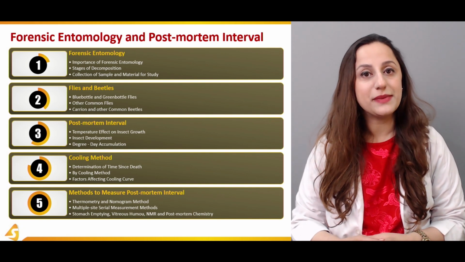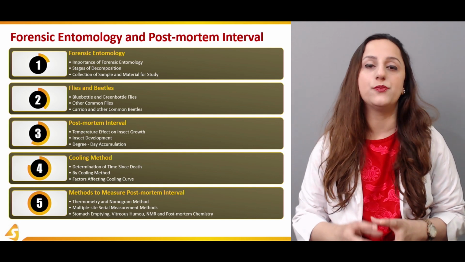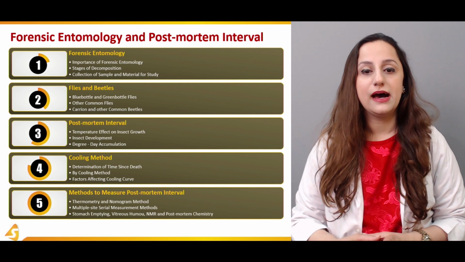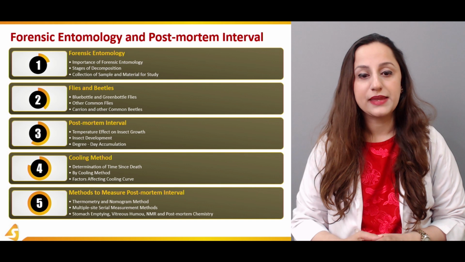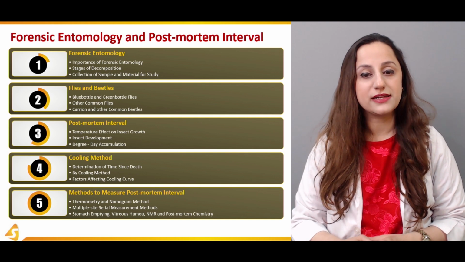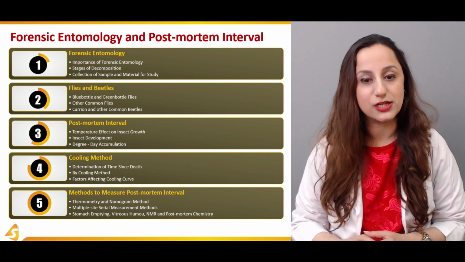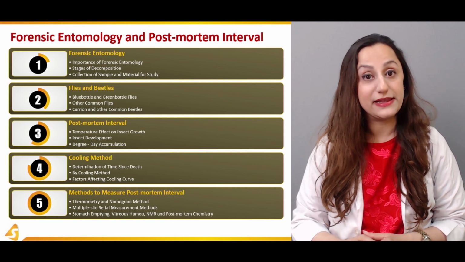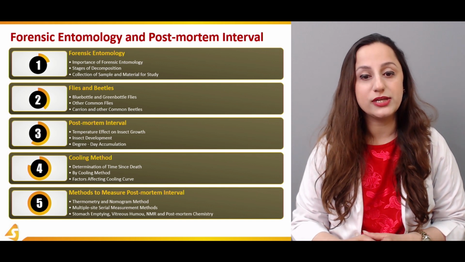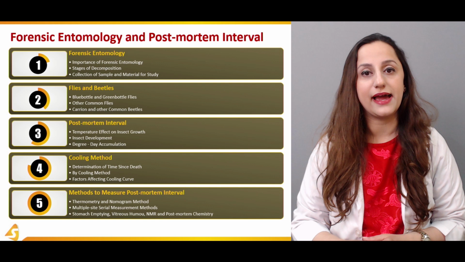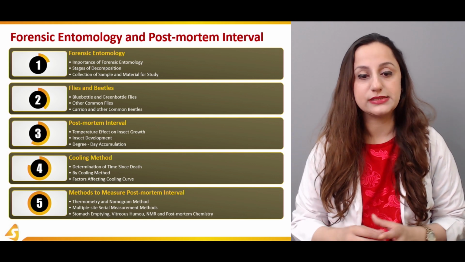The third section basically deals with the post-mortem interval. How do we calculate the post-mortem time interval through this study of entomology, the flies and the beetles? The temperature effects on insect growth, which can affect the post-mortem time interval calculations. The insect development stages, which correlate to the post-mortem time interval calculations. The degree and day accumulations, which are also a part of these calculations.